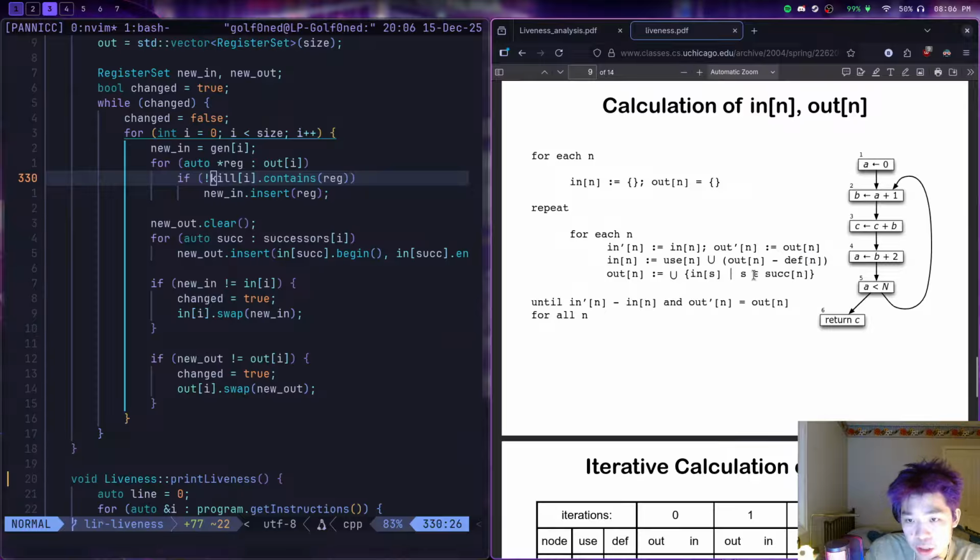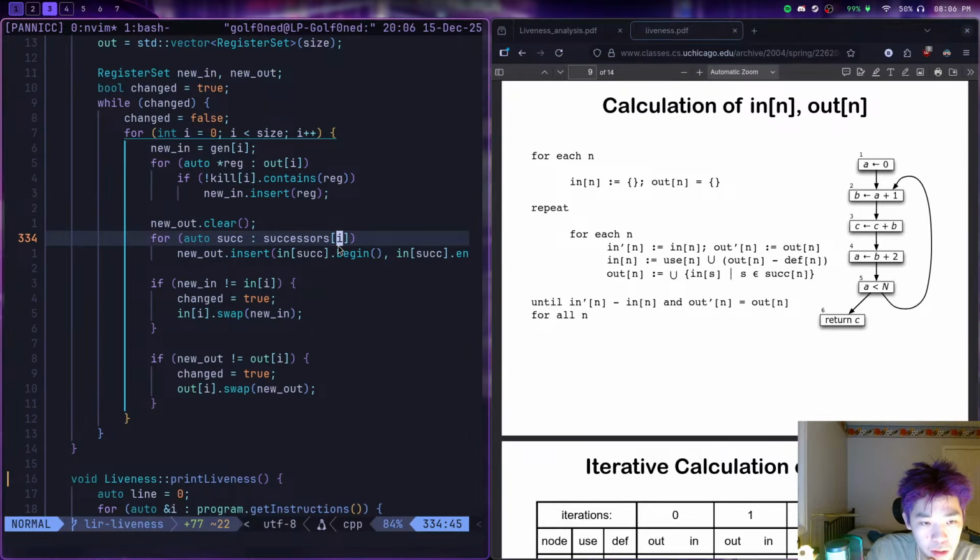Okay. So that should be correct pseudocode. Or should be just correct code. And then out. Out relies on the in of each successor. Yeah, so that should be correct.